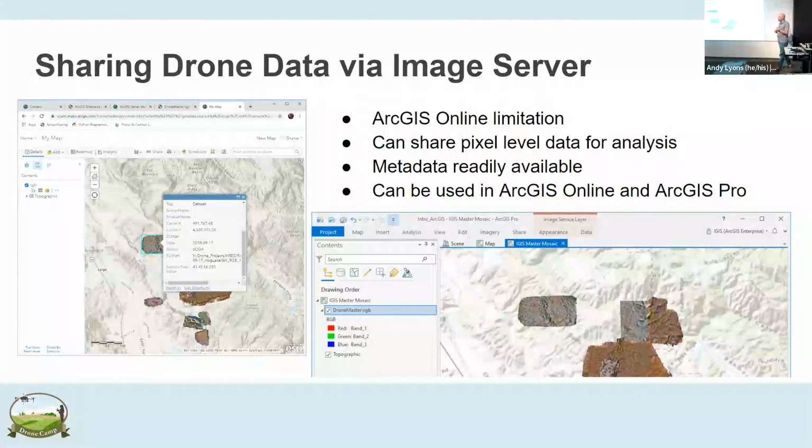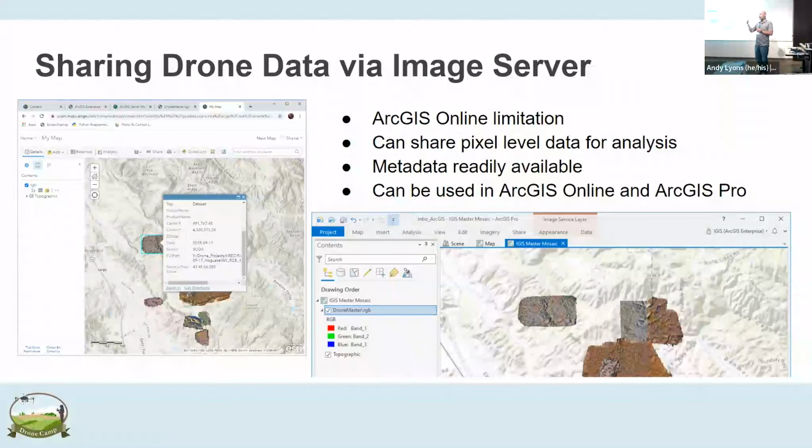So beyond ArcGIS Pro, this gets at sharing your data, especially drone data: you can push your data from ArcGIS Pro and publish it onto an image server if you have ArcGIS Server set up within your own networks. So you can push that up as pixel level image services, which means that you can use these pixel services inside of ArcGIS Pro or in ArcGIS Online or as a web coverage service from OGC and use it in your client and actually do analysis on those pixels.